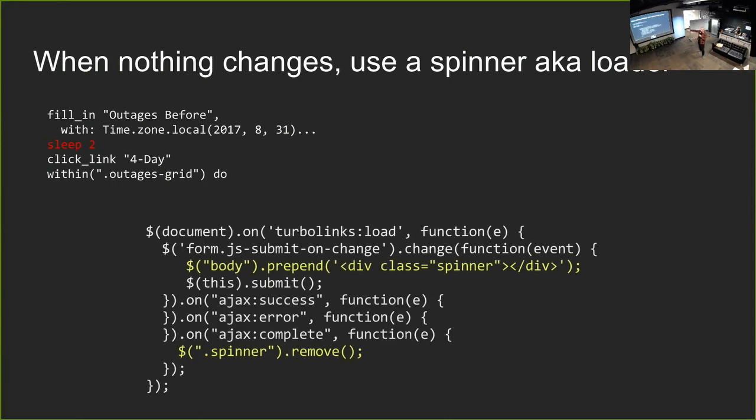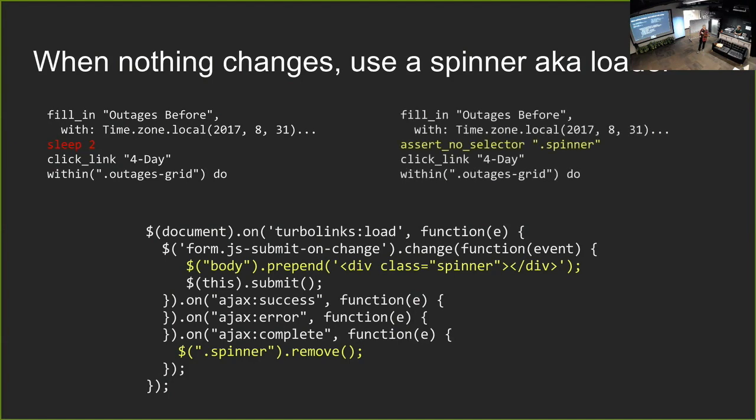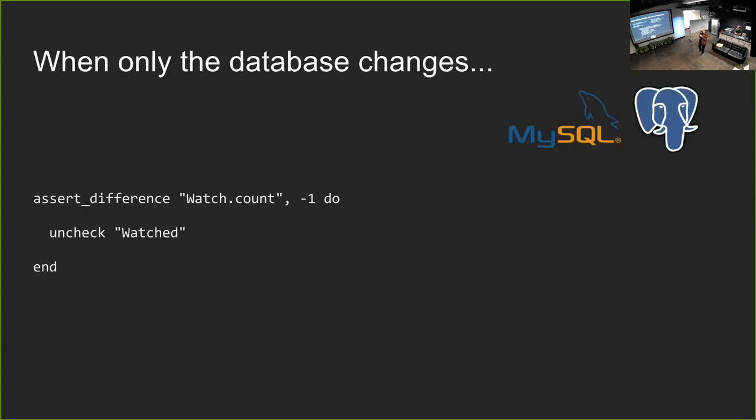So I just added in the JavaScript, it flips up a little div with a distinctive class on it. And when the JavaScript is complete, it takes it away. Now I can just write an assert no selector for that class. Capybara will do the wait thing with assert no selector. Boom, you take almost 2 seconds off every one of the test cases that you can do this on.